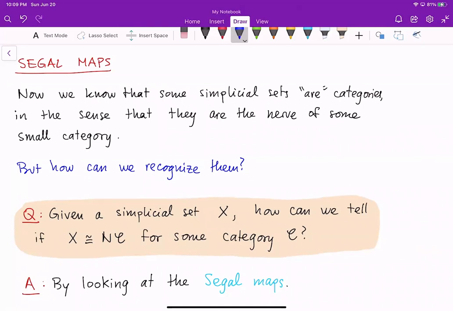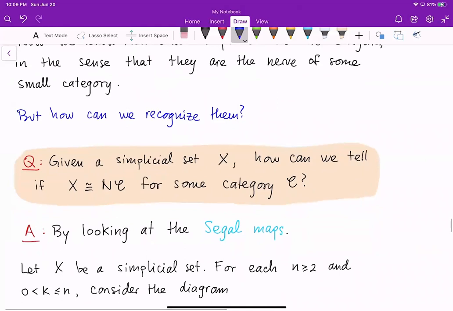Okay, so some simplicial sets come from categories, but a natural question will be, how can we recognize them? Meaning, if I give you a simplicial set X, how can you tell me whether that simplicial set X is isomorphic to the nerve of some category or not? And the answer to this question is by looking at the Segal maps.